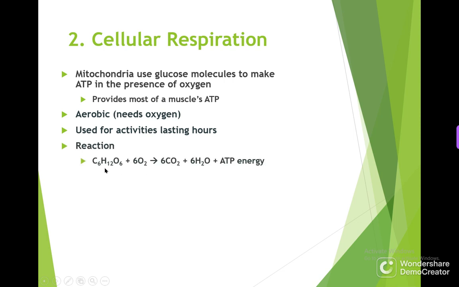And the reaction is that when a glucose molecule is combined with 6 molecules of oxygen, it forms 6 molecules of carbon dioxide plus 6 molecules of water plus ATP energy. This is the equation. That is glucose combined with 6 molecules of oxygen, liberating carbon dioxide with water, same 6, and ATP. In this fashion, this is how aerobic respiration occurs.